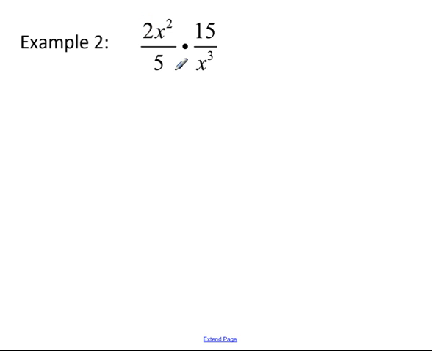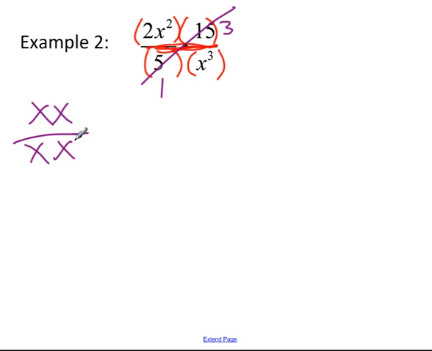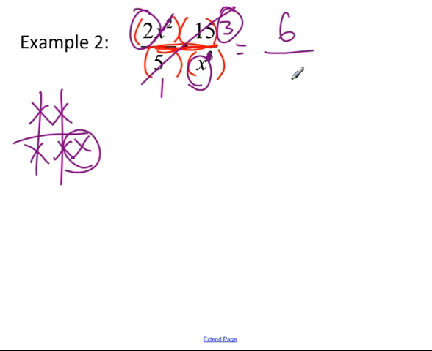And that's essentially all we're going to do here with these things. It's kind of like just put parentheses around them here, here, here, here. Make it one big, long fraction, because multiplying just multiplies them together. And what can we cancel out? 5 goes into 15 3 times, so that becomes a 3 there. X squared over x cubed, that's kind of like xx over xxx. Two of them cancel and leave one on the bottom, so I'm going to cross him out and make it a 1 basically. So on top I've got a 2 and a 3, makes 6, and on bottom just that x is left over.